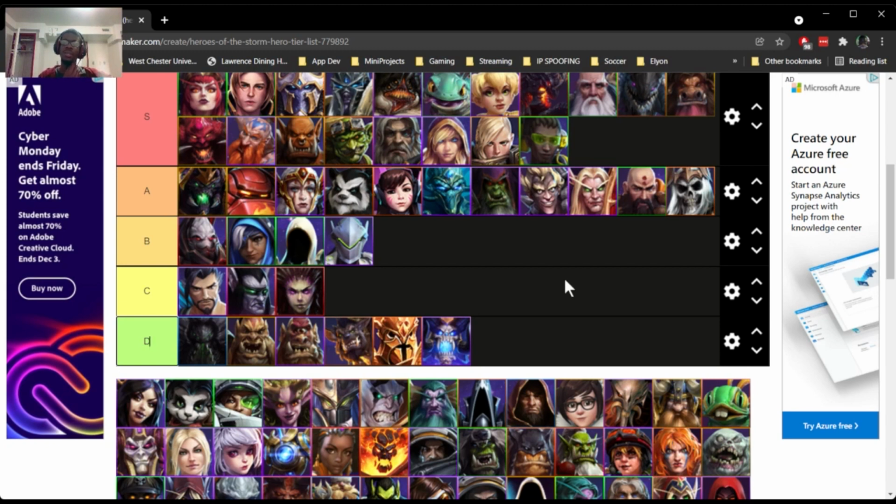In lower elo though, a lot of Lurex players tend to feed. So that's one of the stigmas on Lurex. He's a feeder, right? That's what I think he is. If he's in the wrong hands, he usually just goes 0 and 10 in matches, just feeding, because people think he can revive on the battlefield. A lot of people think his death is not that meaningful, right?